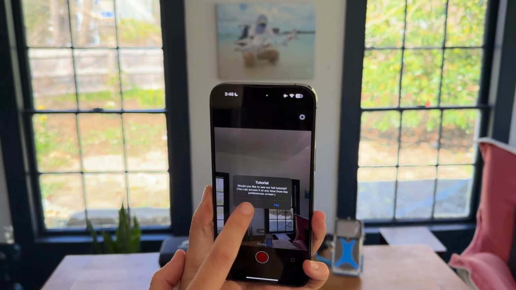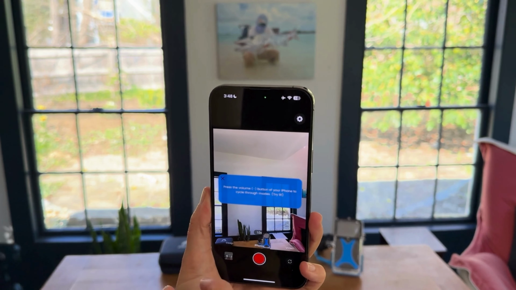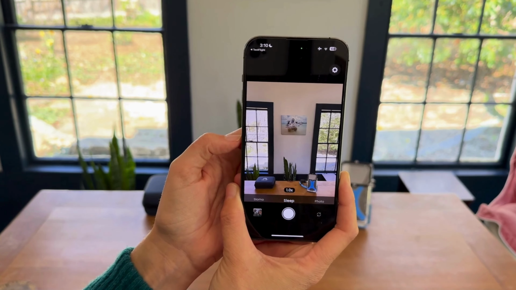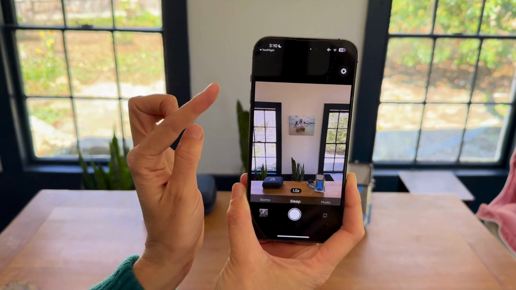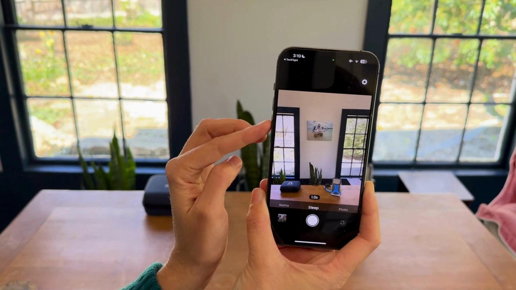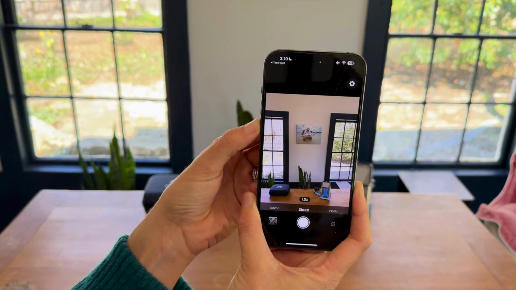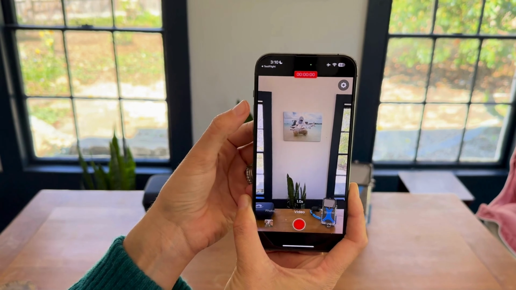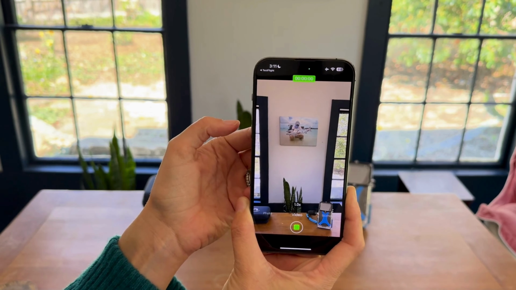The tutorial will pop up too when you first open. You can click yes, or you can activate it again from your settings. In order to interact with your ProShotCase app, you'll be using solely your volume buttons. Volume down cycles through your modes, and volume up activates your mode. By clicking it on a mode, it'll start it.